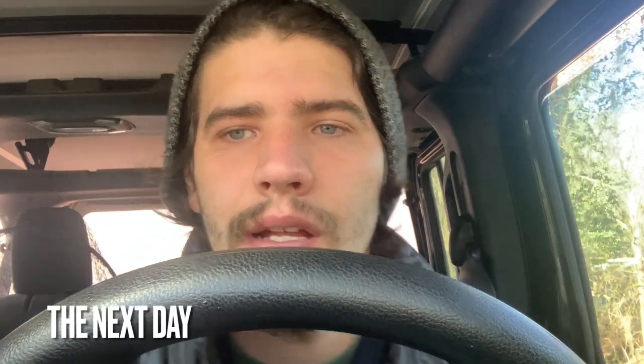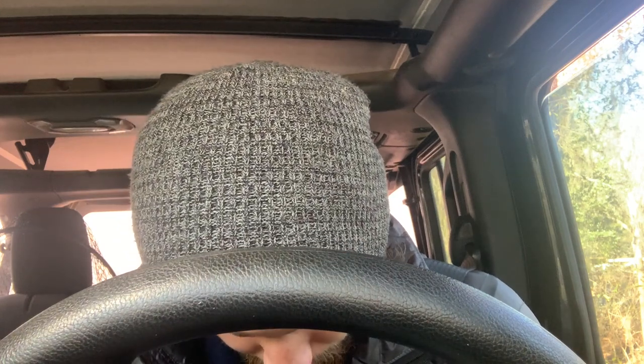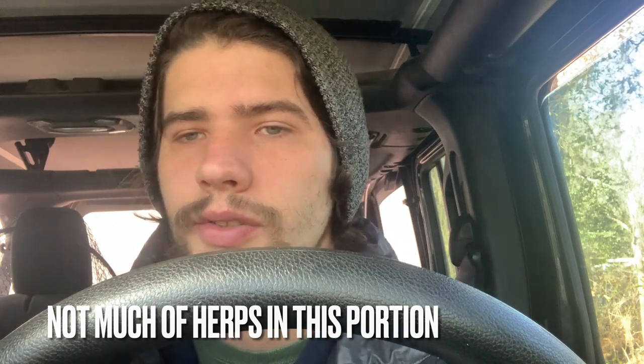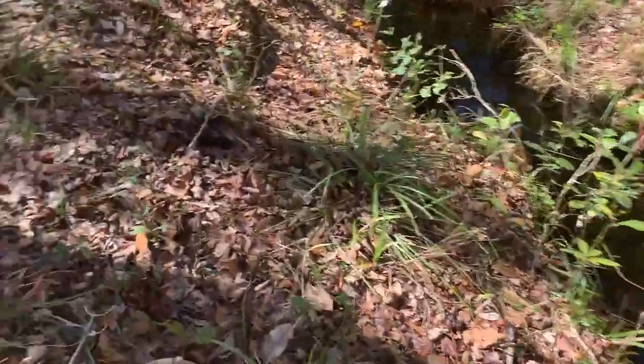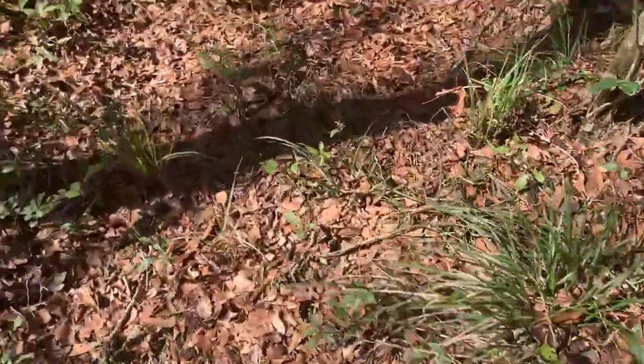I'm at the spot where I was back in November where we didn't have any luck finding salamanders. Going to try again today. If it doesn't go well I'll go to a second spot where I can find some common stuff at least. I'm following this creek to see if I can find a slow-moving seepage — there have been recorded reds in this area, but they haven't been confirmed found here in like 35 years or something like that.